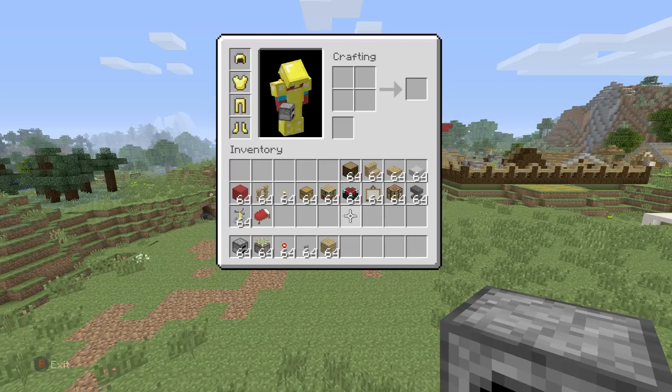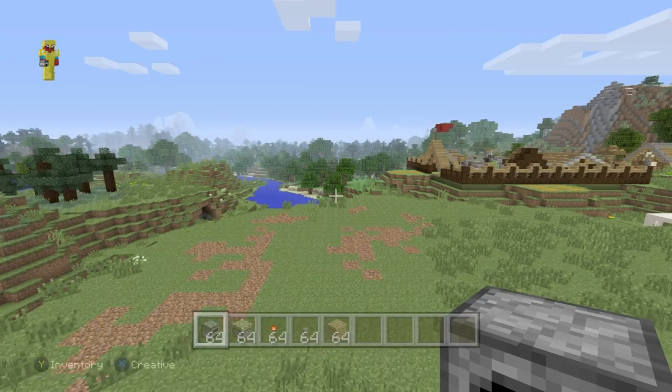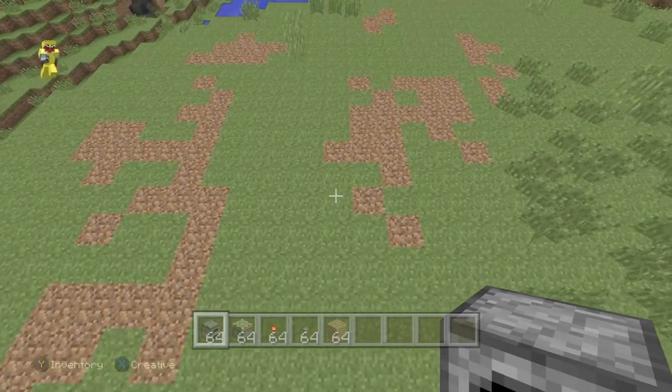If you want to build the same base as me, you need all of the other stuff. If you're content with making your own base, grab your own stuff - it's up to you. If you want, grab everything you can see in my inventory and then you can build the same as me. So to start, we're going to make the actual mechanism that we use to enter the base.